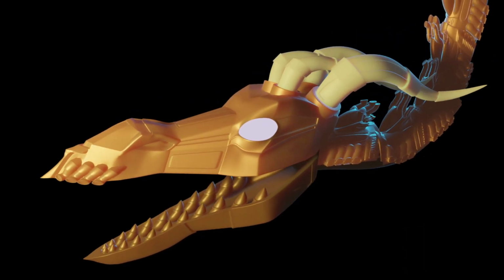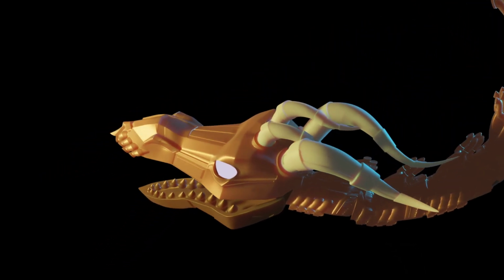In the end, however, a prototype always needs to be made to test out the mechanics and see what needs to be changed from the design. But that will be a story for another day.